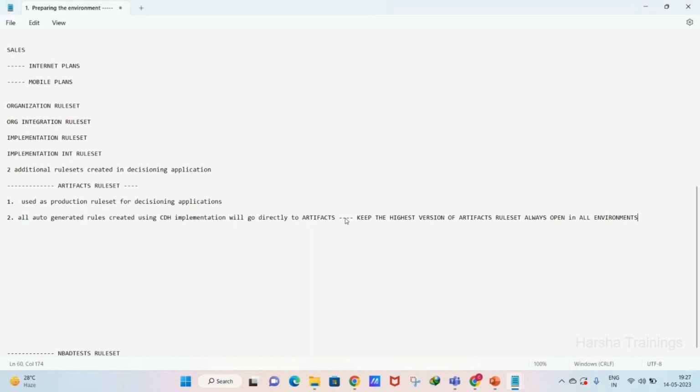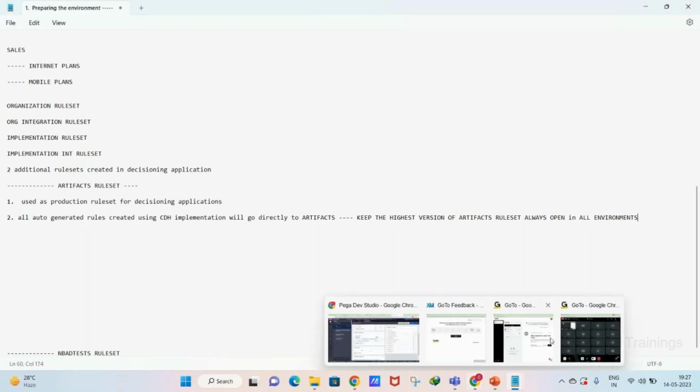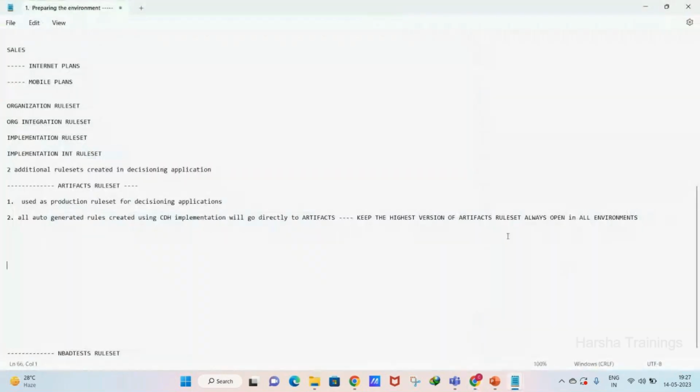Sometimes you need to save some configuration or some settings. When you do that, if you don't keep this artifacts rule set open, then it will not be able to create those auto generated rules and it will fail. So it is very important that you keep this highest version open.